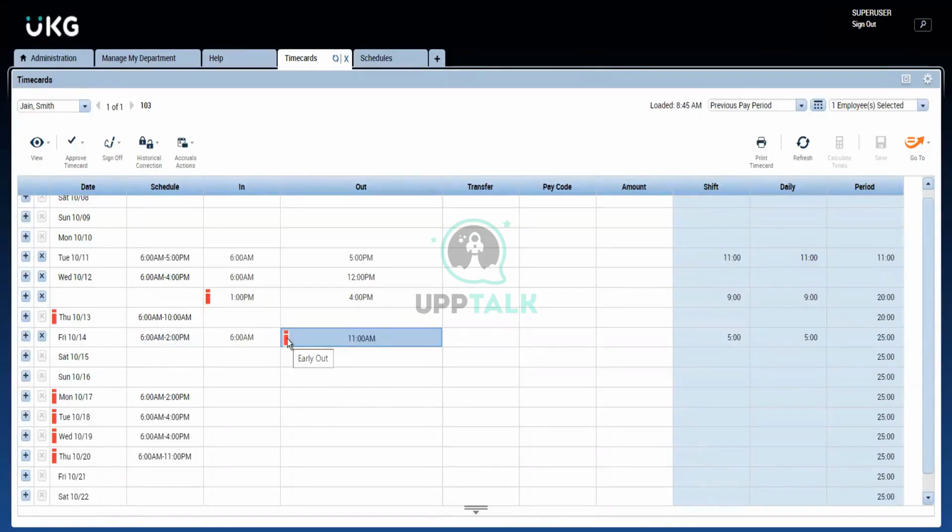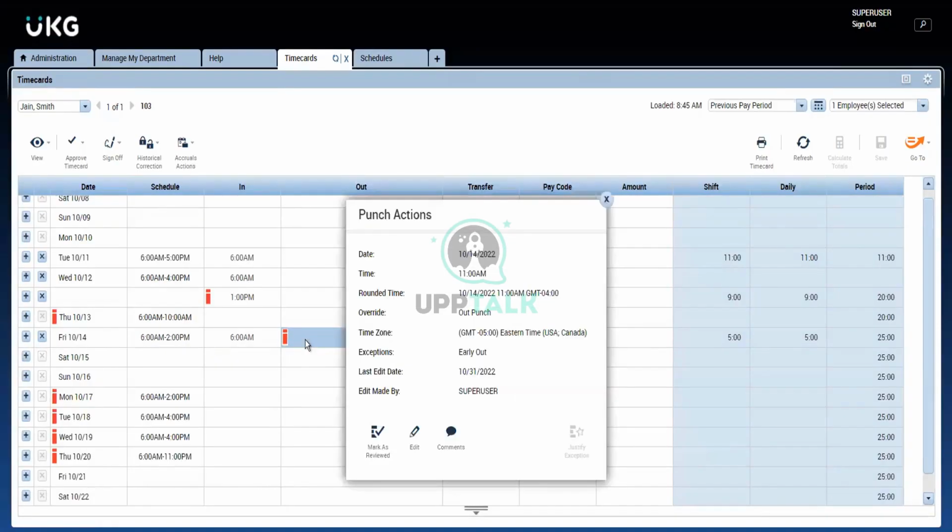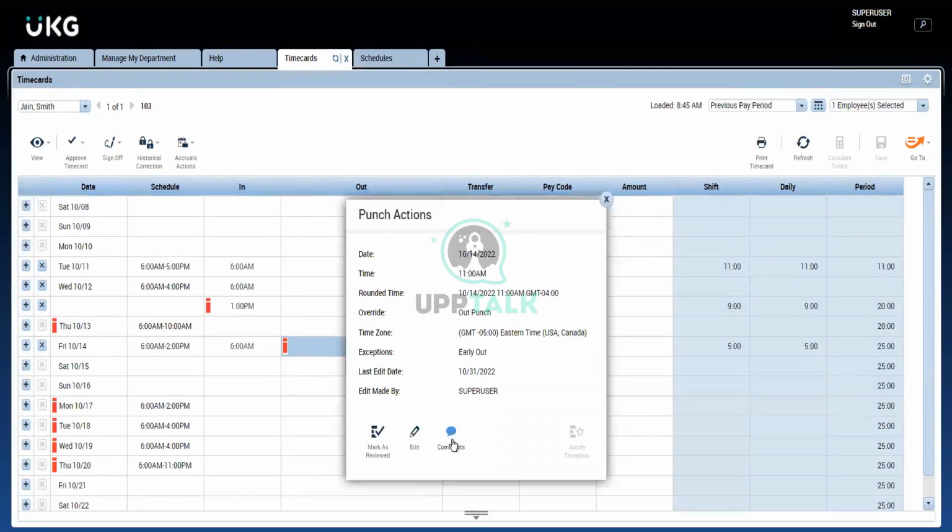And if the manager knows the reason and it's a genuine reason, maybe he is not well or he is in a medical emergency or personal emergency, so he leaves early, he can justify this exception. This is what we call an exception, by putting a comment to this punch. So how to add a comment to this punch? You need to click on the punch and click on comments.